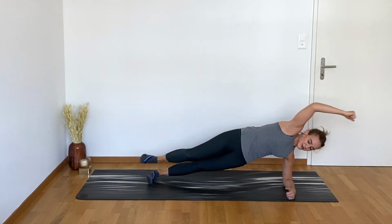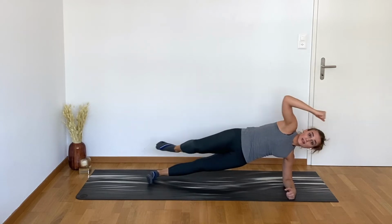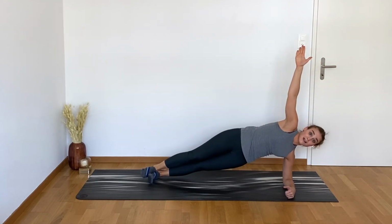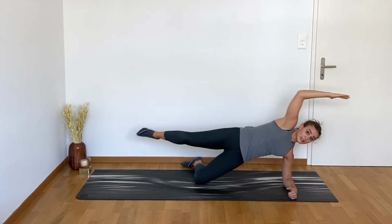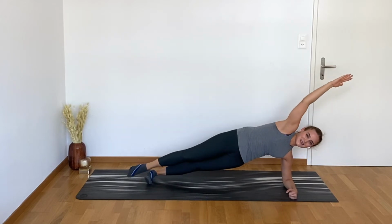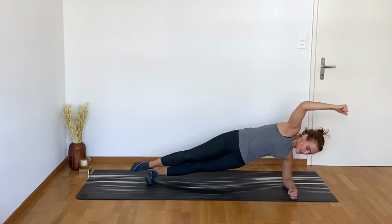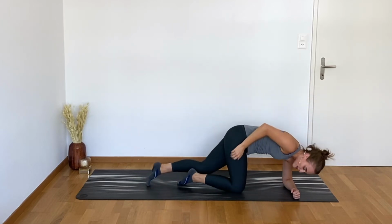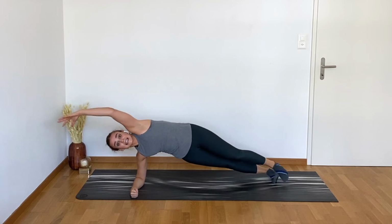In, out, and out. If this is too intense, I just want you to hold your side plank, okay? If you need to come down to your knees, that's also fine. You can do a kneeling version as well. We like to be creative here, so do whatever works for you. We're gonna flip right on over in 3, 2, last one, flipping on over. Left elbow down, right knee to right elbow.